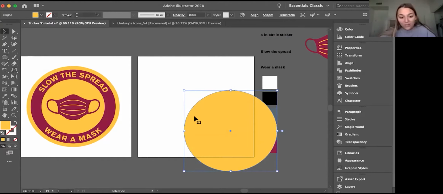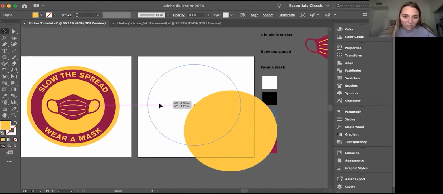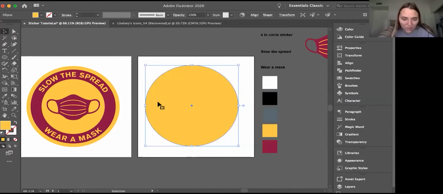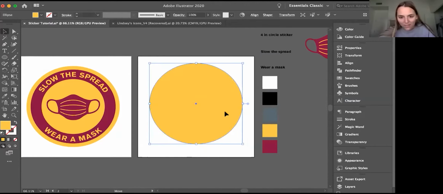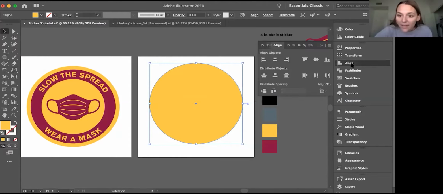And I want to put this circle in the middle of my artboard. Sometimes you can't really put it in the middle by eye. They have these guides for you, but sometimes they're not always correct. So the easiest and most precise way to put something in the middle of an artboard is by going to the right side and clicking Align, and it's going to have all these options for you.